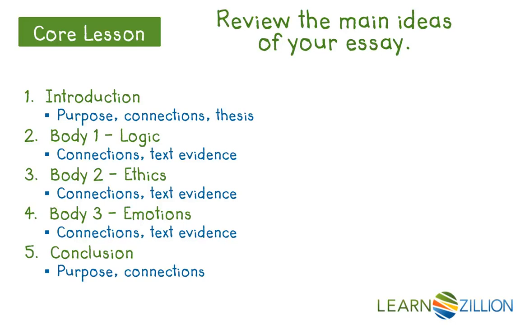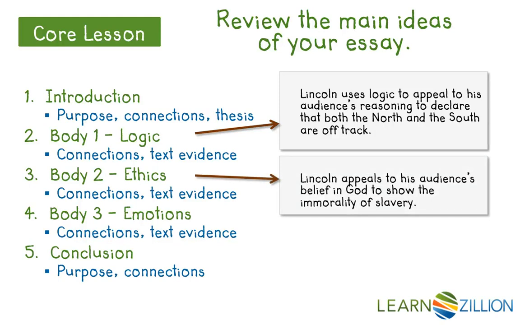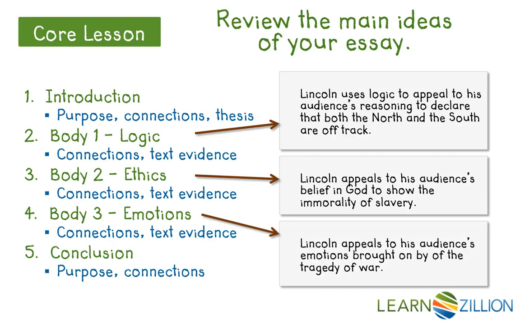So let's start with the first one that has to do with Lincoln's appeal to logic. Lincoln uses logic to appeal to his audience's reasoning to declare that both the North and South are off track. Second, Lincoln appeals to his audience's belief in God to show the immorality of slavery. And third, Lincoln appeals to his audience's emotions brought on by the tragedy of war.